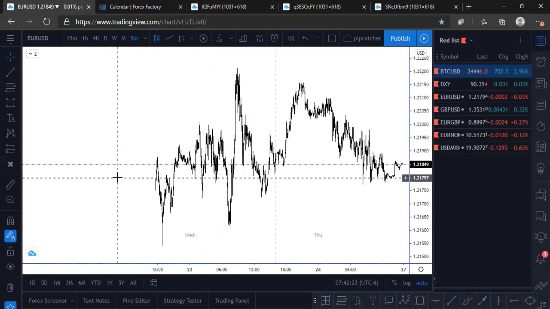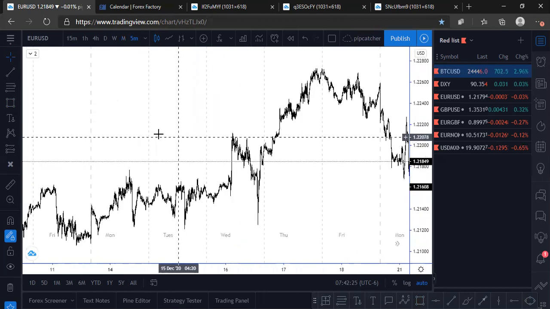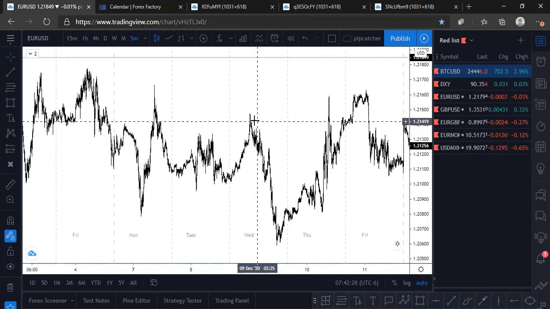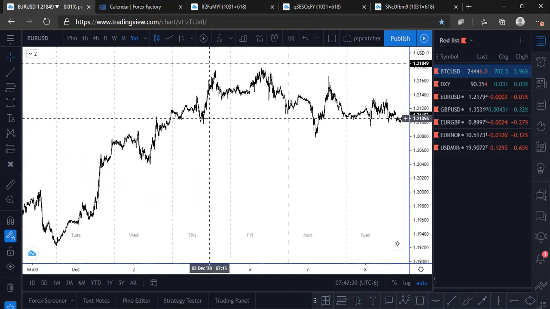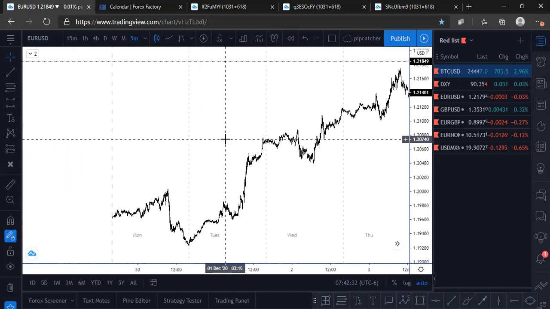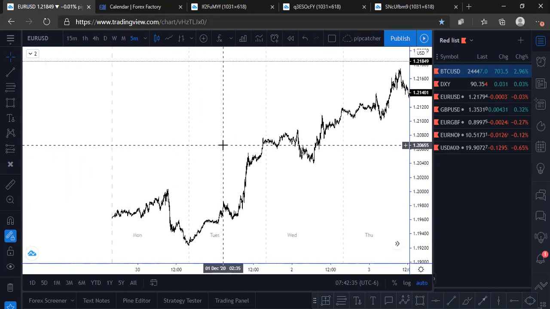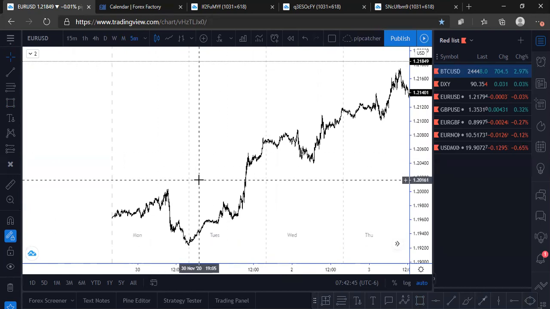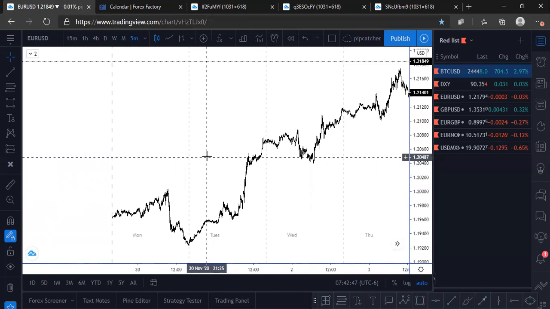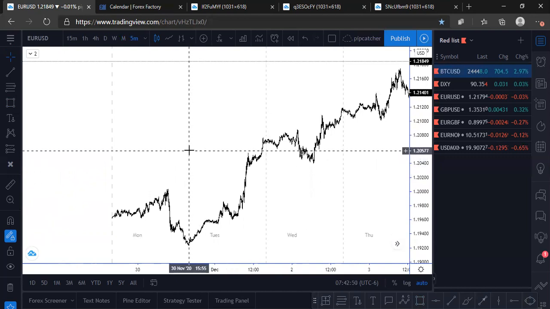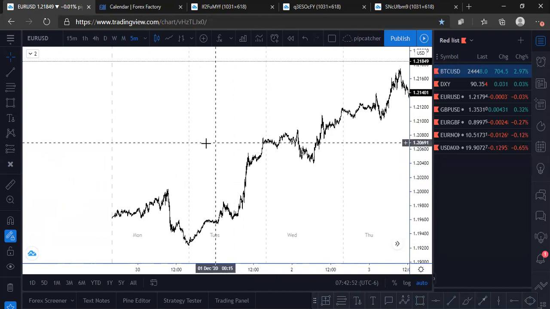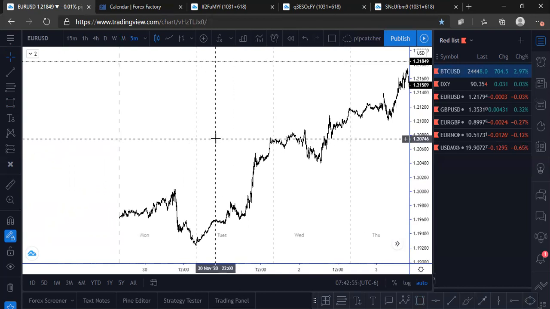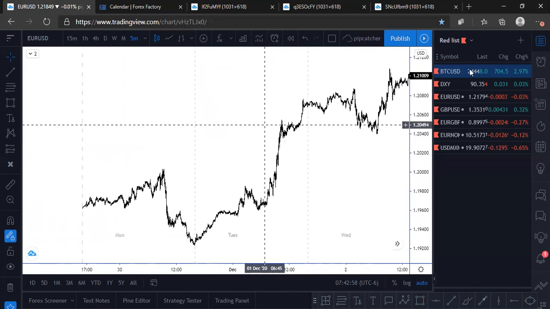So here we are on the 5 minute time frame, and we're just going to back test the past month of December, right? We're going to study intraday setups, 20 to 30 to 40 pip moves that you can find literally every single week, maybe even multiple times on the same pair every single week, right? So we can get started in this area right here.